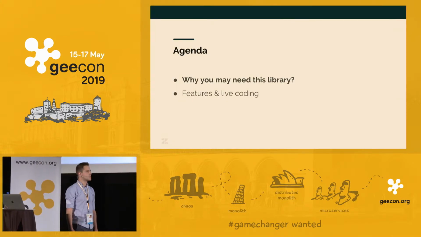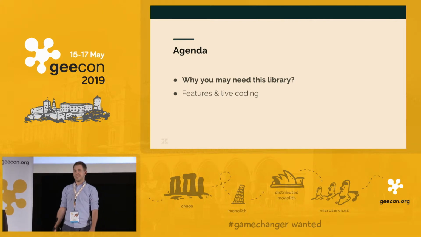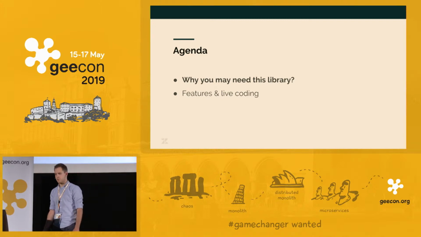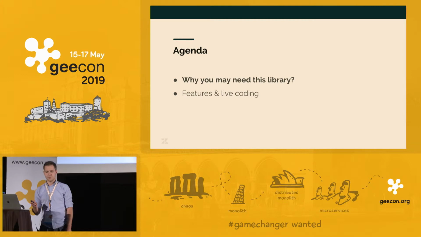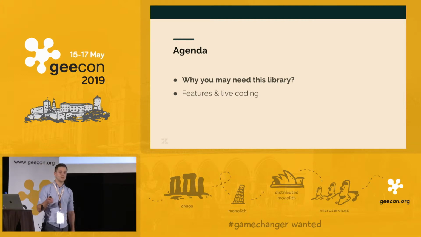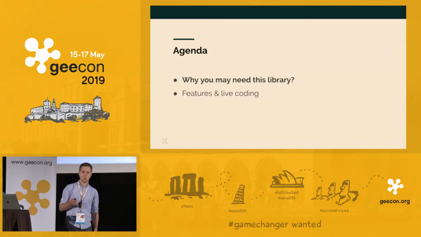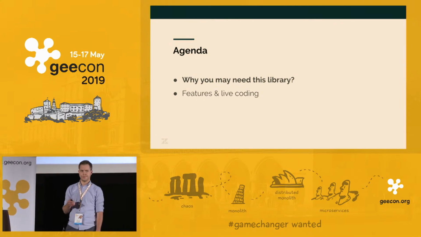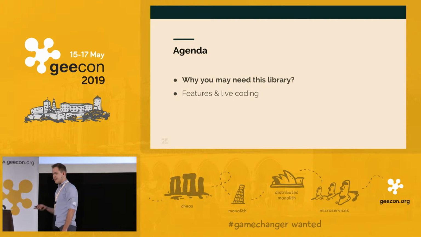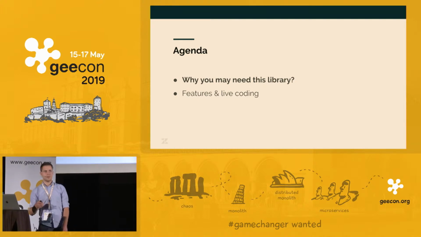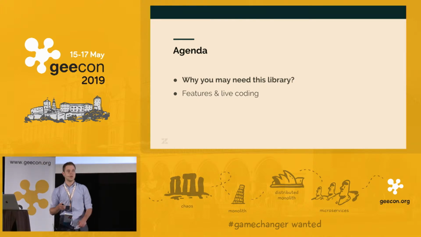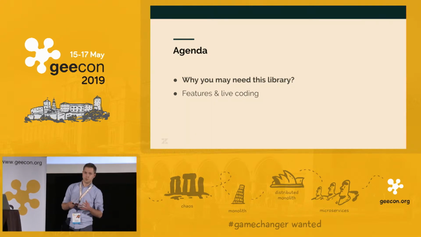Okay, what is this library about? It's basically a tool for writing test assertions on JSON outputs. The plan for this meeting is to firstly show you when you might use this library, when it might be useful for you, and then we will do some little live coding, showing examples of how to use this library and present its best features.